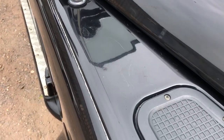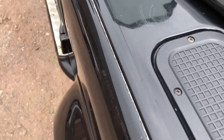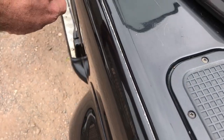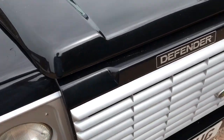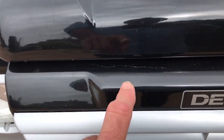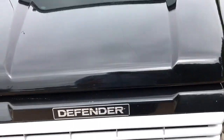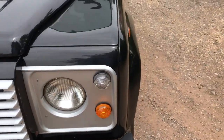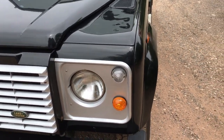I'm not going to list every single scratch on it. Being black, it has got, you know, a few scratches, but there are a couple of scratches down here, and there's some paint loss on the seam where the wing joins the top panel. The air conditioning panel here has got a scratch, and there's a larger scratch just here, and another mark just there. But as I say, I'm not going to go through every single one. It's a, you know, 15, 16 year old Defender in black. That's what you get, I'm afraid.